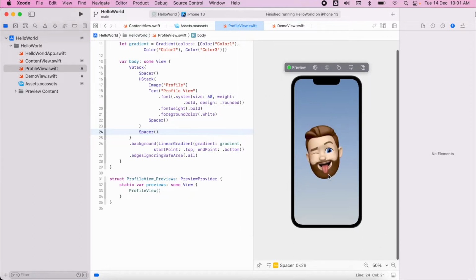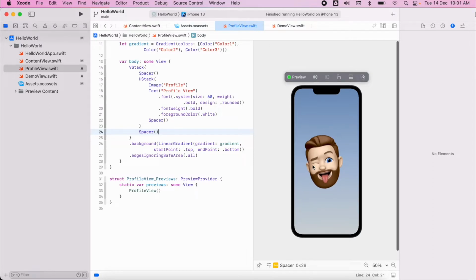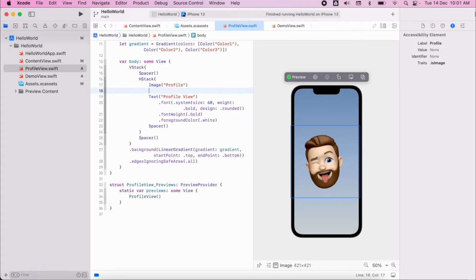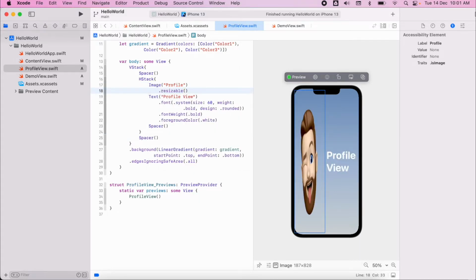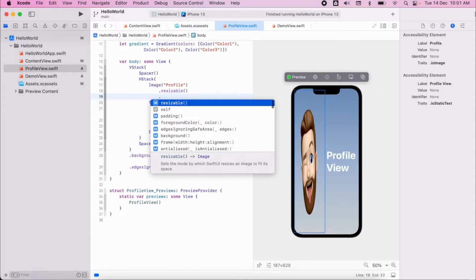And then this will give me my image, which will appear, but it's going to be unformatted. You can see it's pushed everything down. And at the moment, we just have this big ugly head sitting there. So we're going to start to play with that with the properties. So first of all, I'm going to make this resizable. So we can see now it's sitting side by side within the H stack.